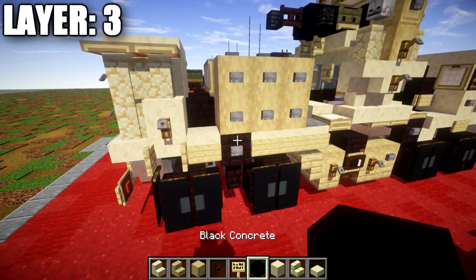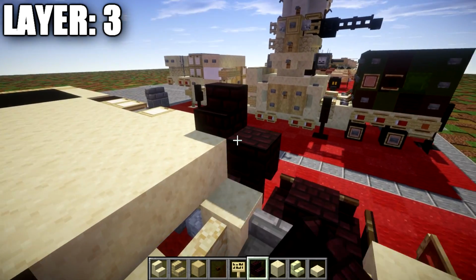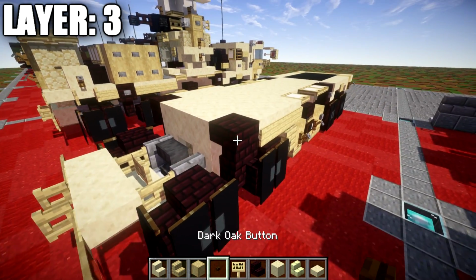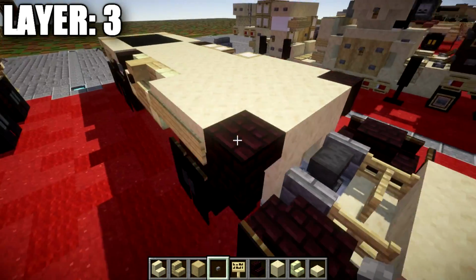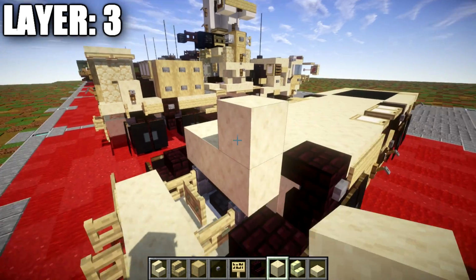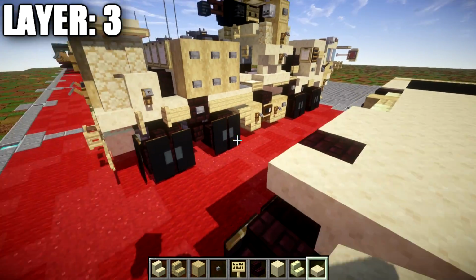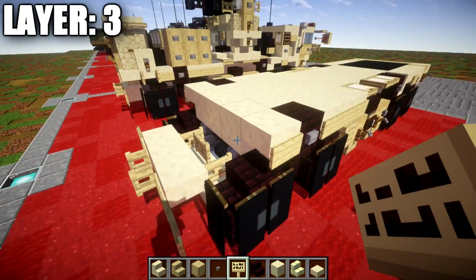After that, we're going to take our nether brick. We're going to place down an upside down nether brick stair here on both sides, and in the space in between these stairs, a row of 3 smooth sandstone, and a stone button here on the back of these nether brick stairs, just like that. Once that's done, we're going to take our smooth sandstone, again place down a row of 3 across, and also a sandstone top slab here to both sides, just like that. And then we just want to place down a birchwood sign there on both ends.